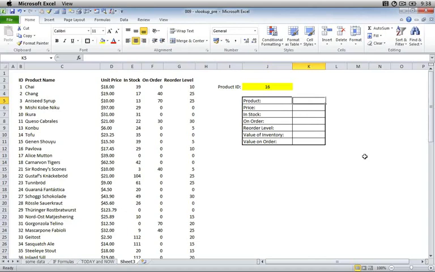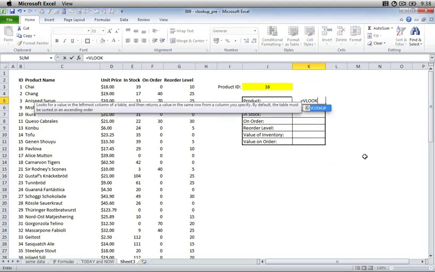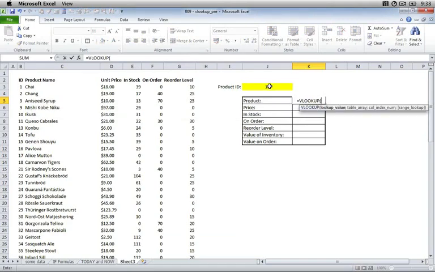How do we do that? Basically, to know what kind of product is behind ID 16, we do a VLOOKUP. And the lookup value is this 16 here, or this field, and we fix it by pressing F4.